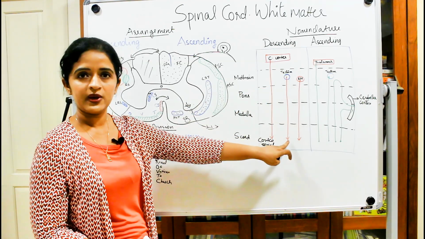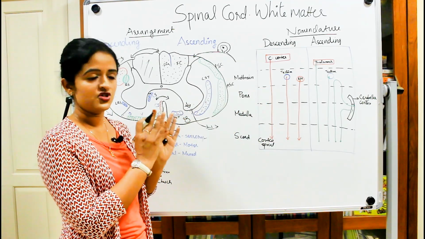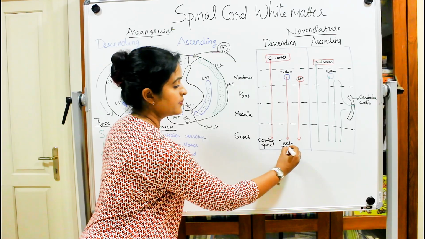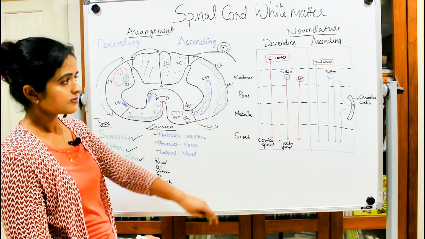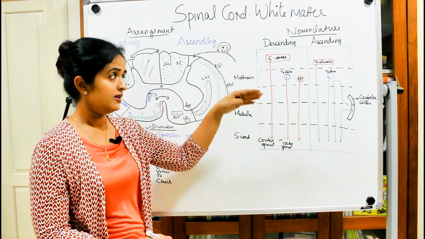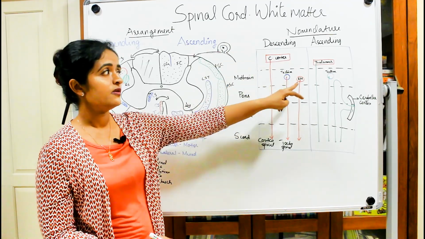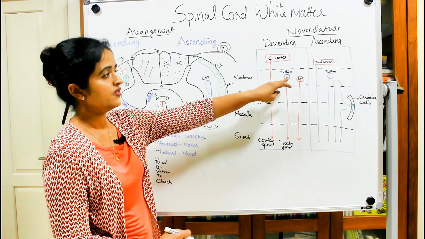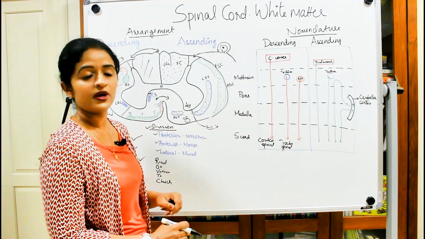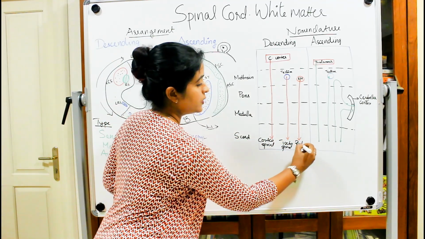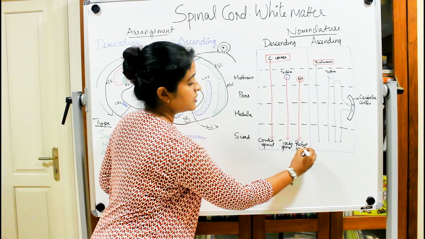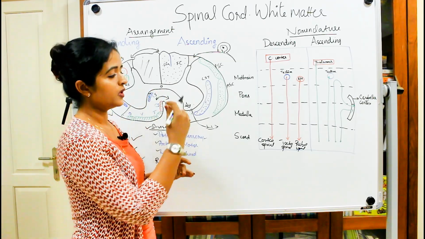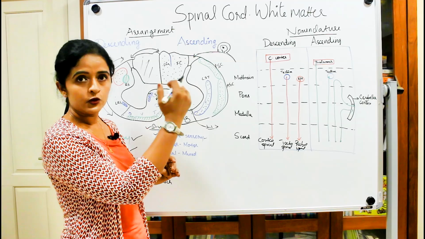The next set of fibers, they are arising from the midbrain, especially from the tectum, and they are terminating in the spinal cord. So the first half will be the point of origin, that is tecto, and the point of termination is spinal, that is tectospinal. The third set of fibers, again descending fibers, they are arising again from the midbrain, that is from the red nucleus. Red, usually we call it as rubro. So if it is arising from the red nucleus and terminating in the spinal cord, you call it as rubrospinal. So these are some of the terminologies which you will be coming across when we discuss the descending tracts: corticospinal, tectospinal, rubrospinal.